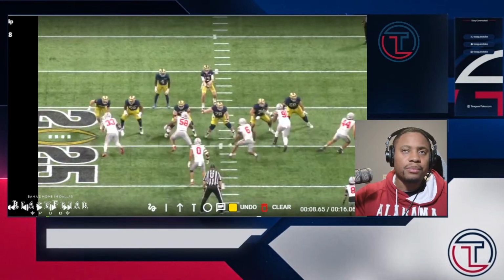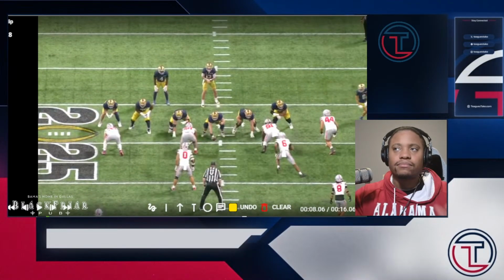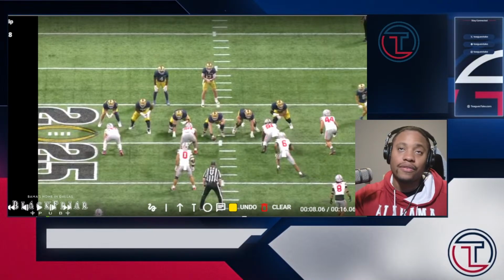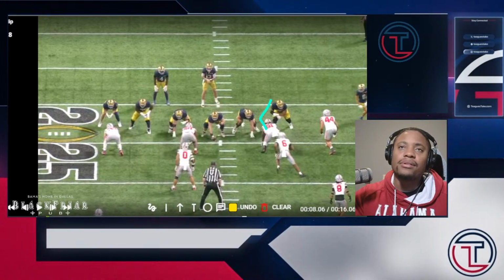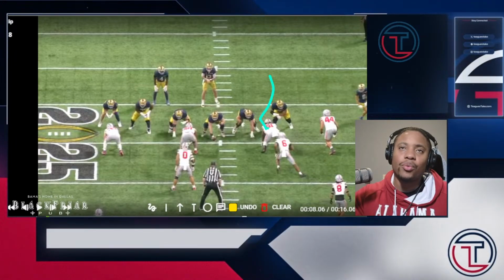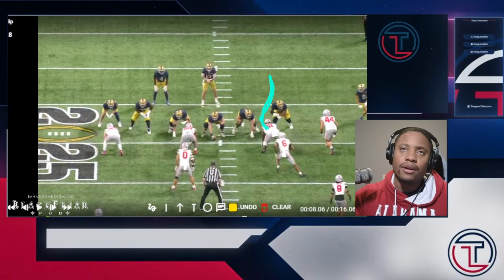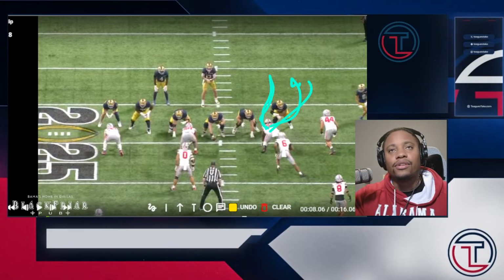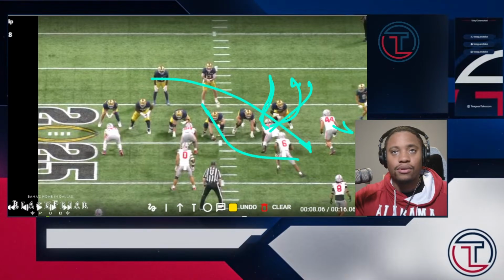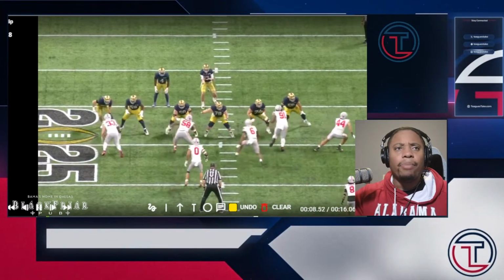Now I've seen this is a little bit tougher. Now, they've got athletes up here, right? So I've seen where we want to get through the B gap and then contain that way. So we want to try to push through here and create the pocket rather than just go out here immediately because, if he's going out here immediately, this guy bails and this guy's going in here. If we get an inside zone, that's not great. We've just vacated the area.